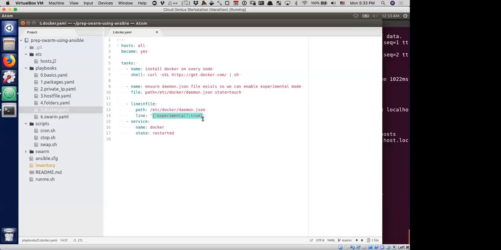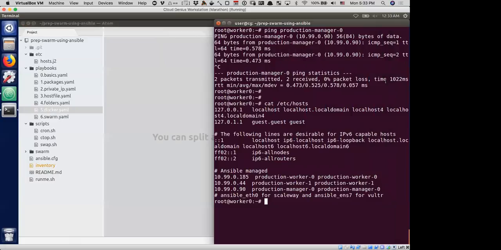That's a JSON expression I'm going to include in the daemon.json and then restart Docker. That's what I'm really doing, not only installing Docker, but also enabling Docker experimental mode. Again, experimentation is not strictly necessary, but I like it, so I'm doing it.